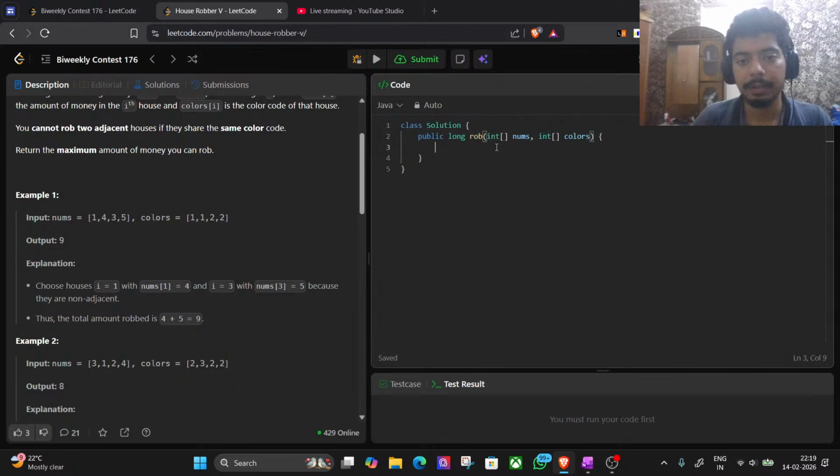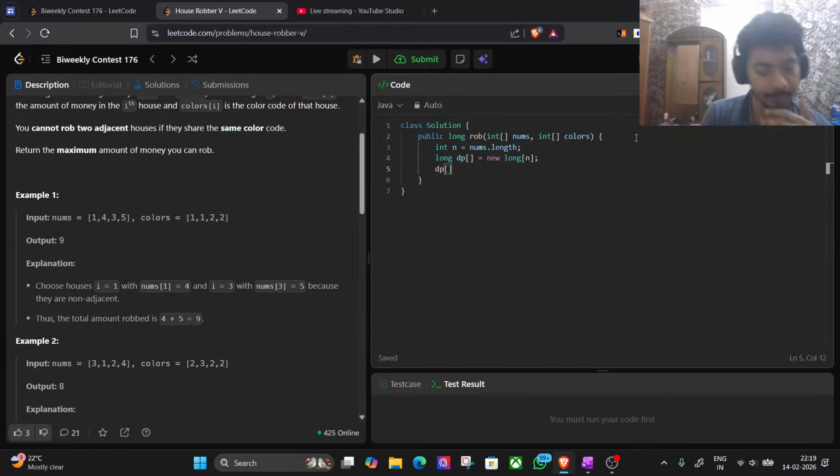So, we declare long dp of size, and the size is nums.length. Just trying. Now your dp[i] will be maximum of 0, sorry, I make two of them.